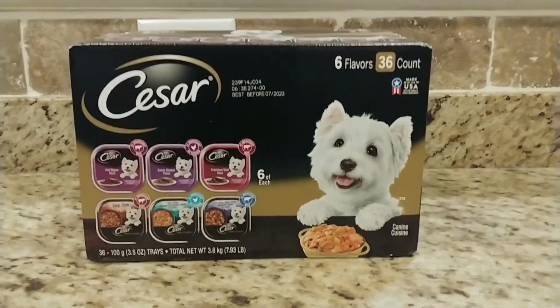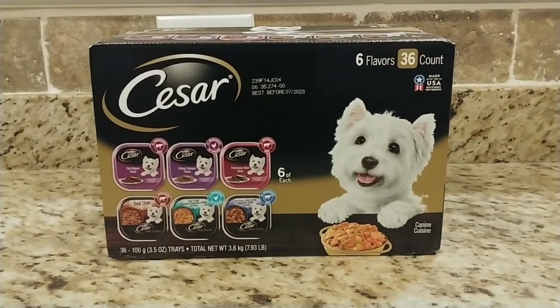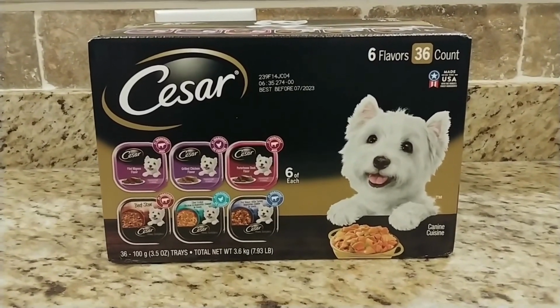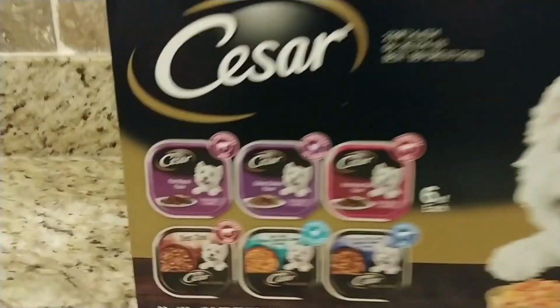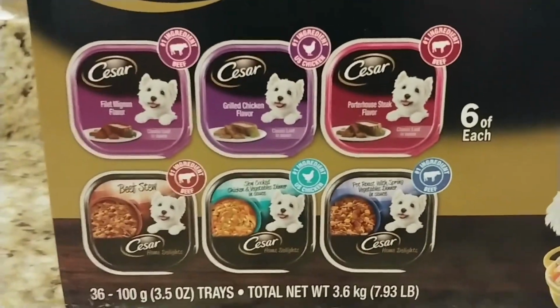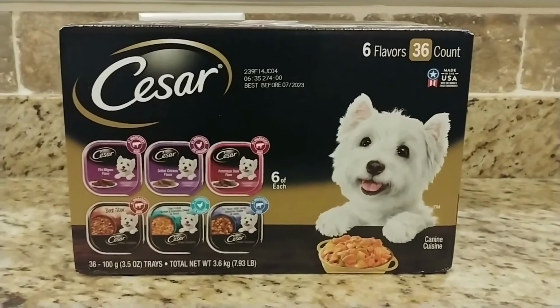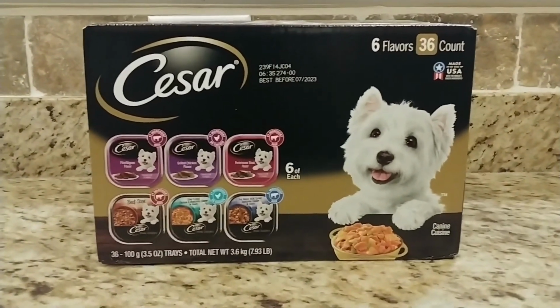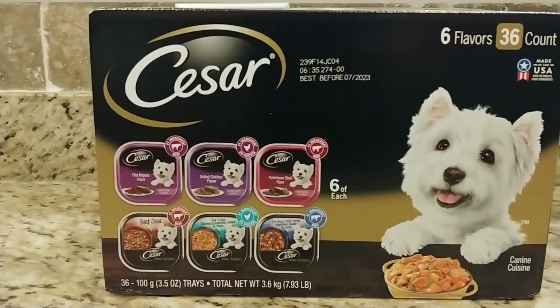Hi there. Today I'm going to be reviewing the Cesar wet dog food, and this comes in six different flavors. It's 36 count, so you actually get six of each one of these flavors. The reason I bought this is because I like to give my dog a little bit of a treat, and you can also use these as a full meal, and this one is for small dogs.